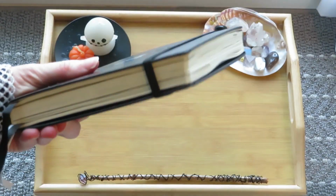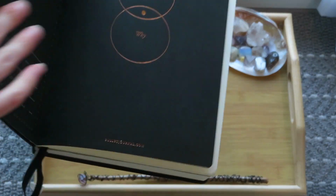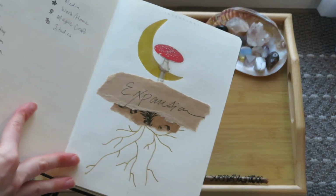Long story short, we get to Lycrum. Traditionally, Lycrum journals have lower GSM and they're bad for ghosting, but I found out that their little collaboration they did with Bullet Journal, the version 2, not version 1, version 2 is 120 GSM. This is the journal that I'm still currently using. I am still, we're bringing this into the next year. I have gotten almost 8 months in this sucker. I am very proud of how long this journal has kept up with me.